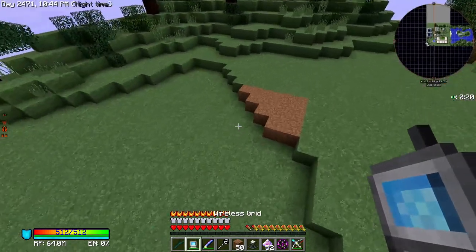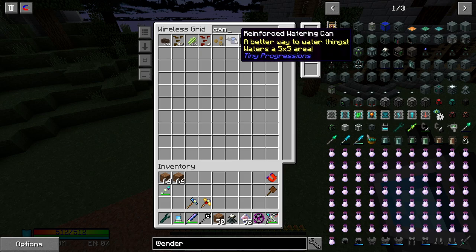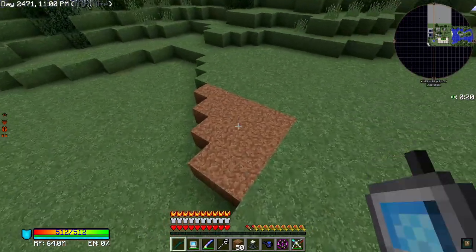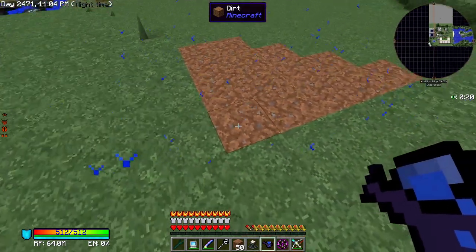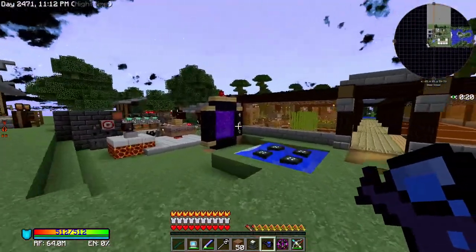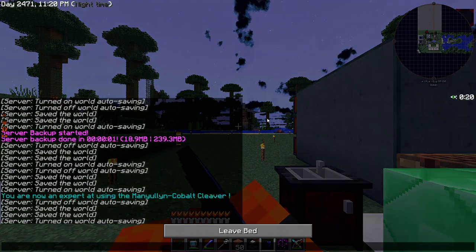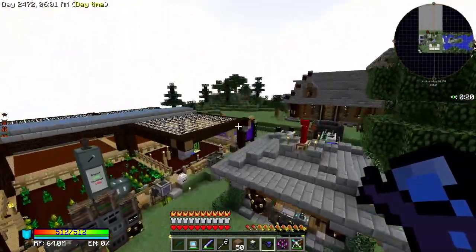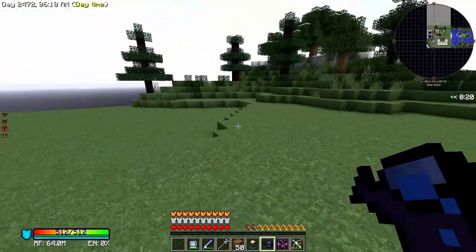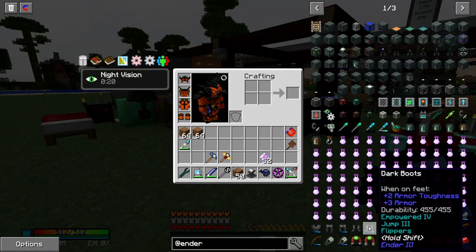And then the other thing, Willie crafted a watering can to be exact, this reinforced watering can. And when it says it's a better way to water things, 100% correct. Watch this. This thing takes off. Come on, guys. What is going on? All right, well, it's nighttime, so guess what? It's sleepy time. It says, I don't grow at night. Fair enough, grass. Fair enough. Now watch this. Look at that. It's freaky fast.